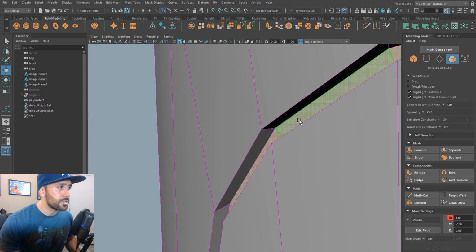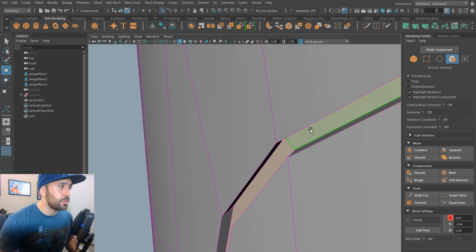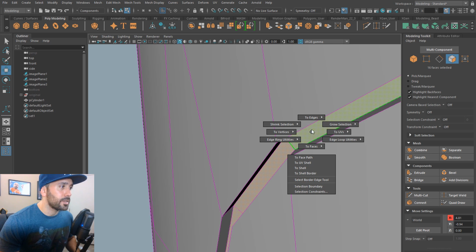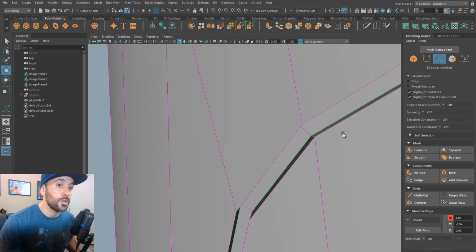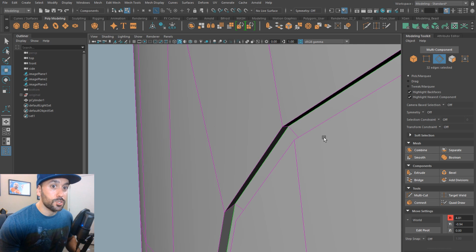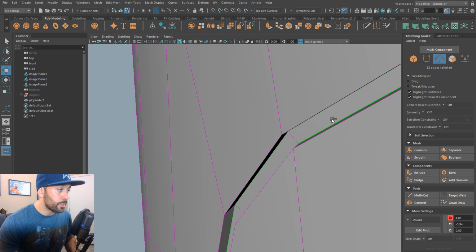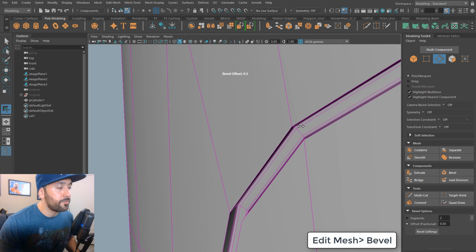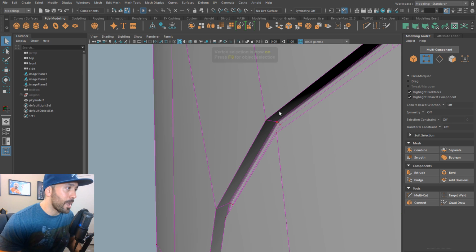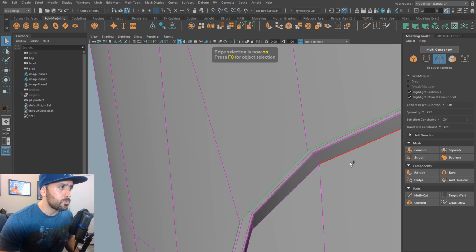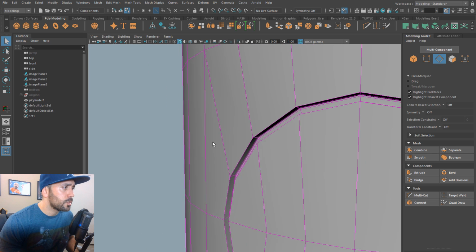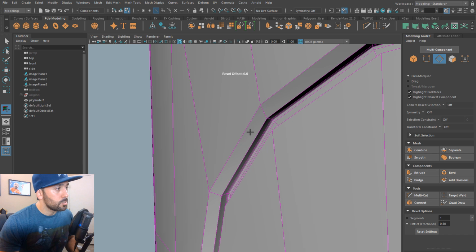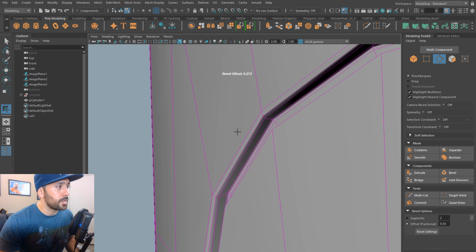Now that we have pretty much this selected, right? What we could do is do Control Shift right click to edges to edge perimeter. What that's going to do is take that loop, convert it to edges, and scoop up that edge perimeter. So now we can go in and drop a bevel with two divisions, and that's going to leave that holding edge right there for us, right? So now we can go here on edge mode, select these guys, and now we can apply a bevel. But what I'm going to do is select this one first, and then just give it a slight bevel like this.